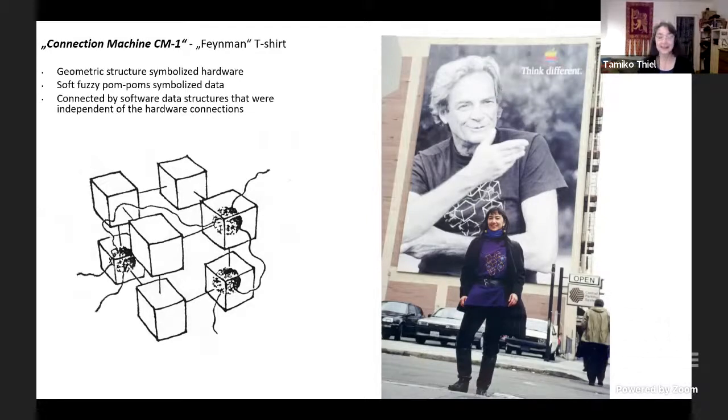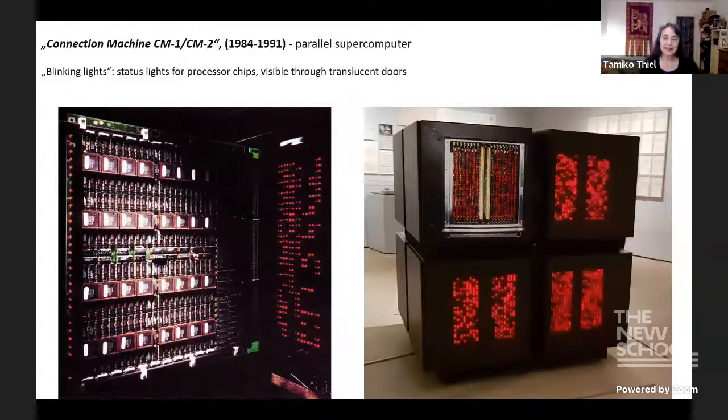In the late 1990s — after Richard had already died of cancer and after Thinking Machines had long gone bankrupt — we were delighted to have my T-shirt resurrected as part of Apple's Think Different campaign, with Richard wearing it as he so often did in his videos. This is really what the machine looked like: the hardware structure expressed in a black cube of cubes, but with transparent doors. The LED status lights, usually right next to each processor chip, were moved to the edge so you could program it however you wanted. My concept was that if you're using the processes on that chip, its light should be on — so the machine would show us what it was thinking as it calculated a problem.